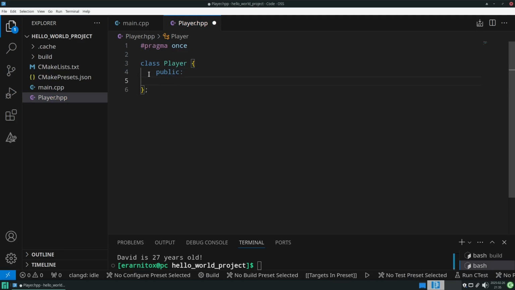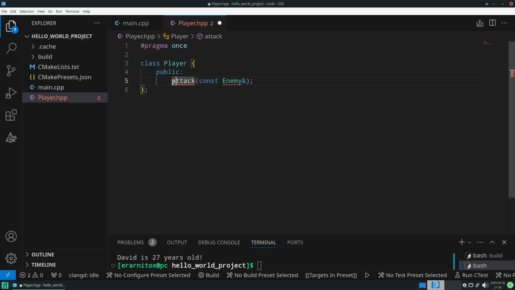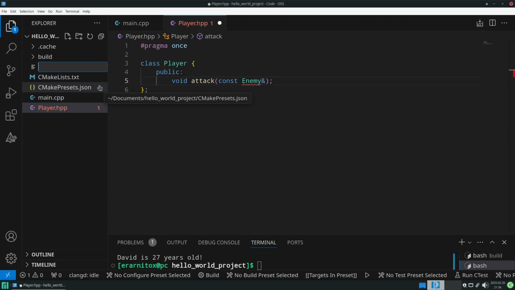will have some functions. And functions inside a class will be called methods. For example, it will have a method attack. This will take an enemy, and the return type of this function will be void, so nothing. Then of course it doesn't recognize the enemy, so we need to also create a class for that.